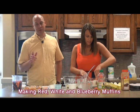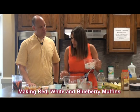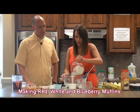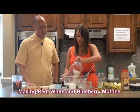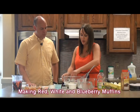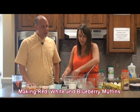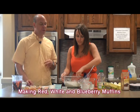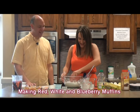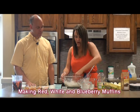This is the red, white and blueberry muffins recipe from the 2015 food and nutrition calendar. So now we're going to pour the dry ingredients over the liquid — don't dump it all at once, kind of let it soak in, because it's going to be a pretty thick batter. Then with a fork, you just want to stir it around very lightly. You don't want to over-stir it. We're going to fold our fruit in in just a minute — that's a technique. This is just a gentle stir to mix all the dry ingredients in with the wet.